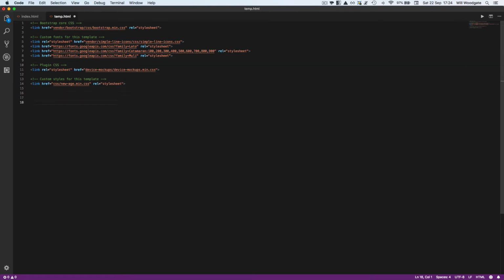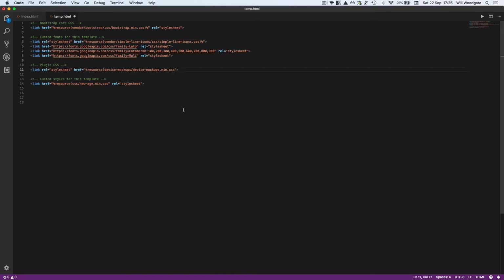So the normal RapidWeaver syntax for resources, as you might be aware, is two percentage marks followed by the word resource, and then opening and closing brackets. And then typically what happens is that you paste in the name of a resource between the two brackets like that. And we can follow a similar convention here, in that we can just take the first part of our resource macro and paste it at the front of each of these links like this. And I'm just going to repeat that for each of these. And then obviously to close the macro of a resource, I can just paste that in at the end between the file extension and the double quote mark.